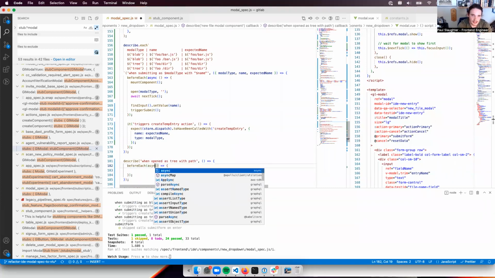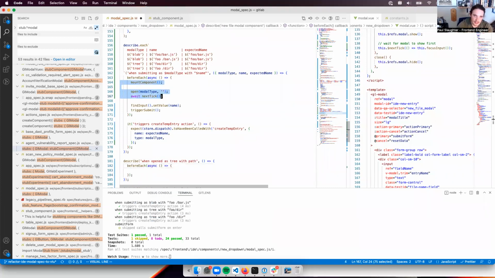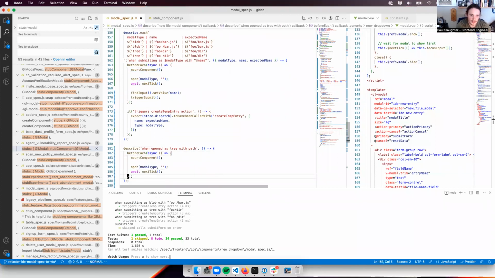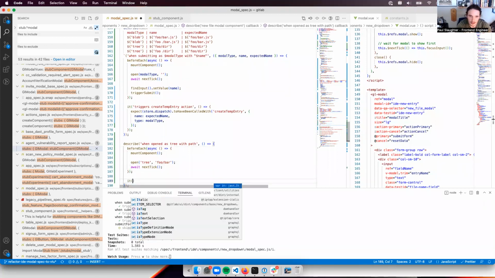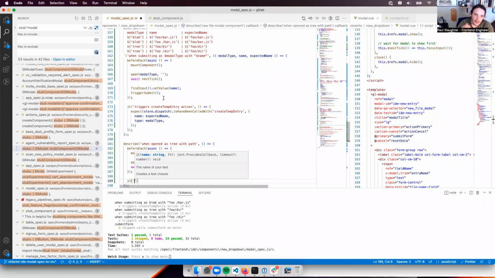This will probably need to be async, and we'll do much of the same stuff. But this time we'll just hard code that this is going to be a tree, and this is foobar, an open as tree with a path. It resets fields on cancel.